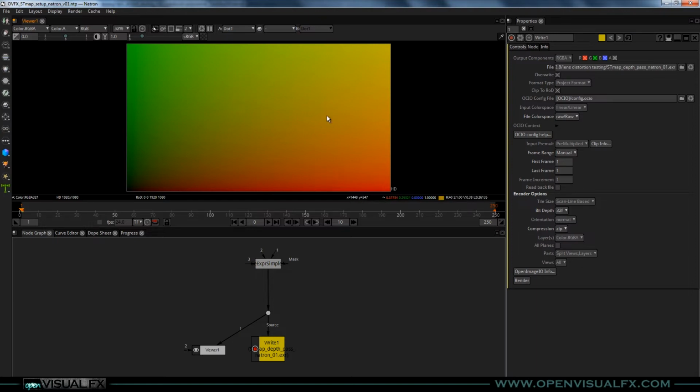Basically, it gives you an image that matches the size of your footage, which for this tutorial, everything's going to be 1920 by 1080, standard HD. It gives you an image that size where every single pixel has a different value. And thus you can trace those pixels, track them wherever they go through the image.